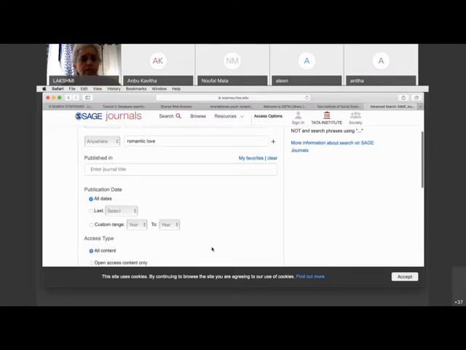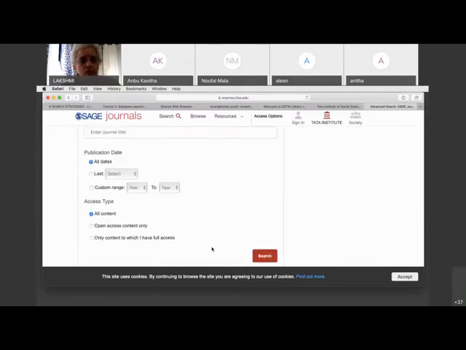Now, what are the dates I'm going to be looking for? I scroll down and it is giving me these options: all dates, or do I want to customize it? I'll say I want to customize it. To start with, I will say, okay, the past 5 years, because smartphones are not so old, so I can't say 1965 or something like that. So I'll say 2015, and then I'll put it at 2020. Absolutely whatever has been published in the recent past, I want that.